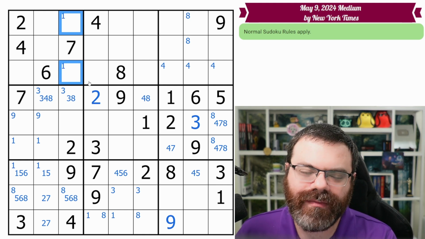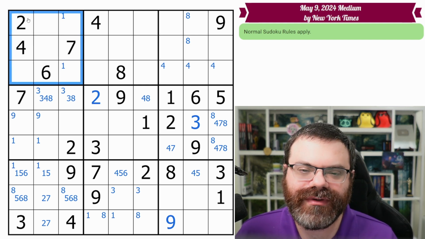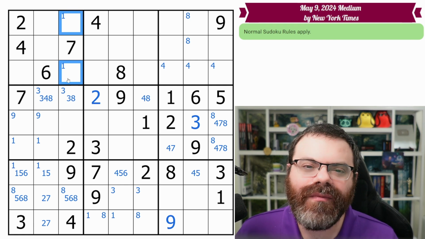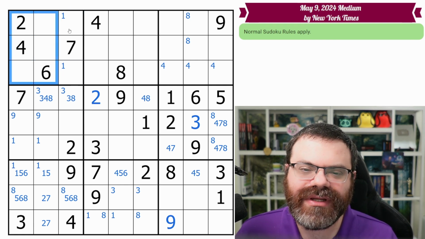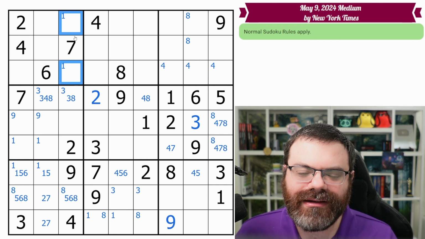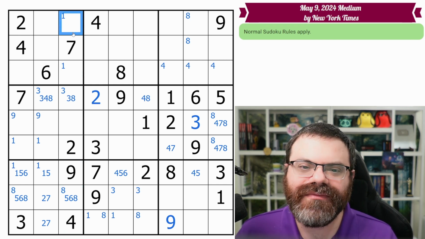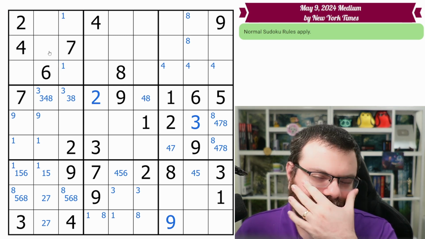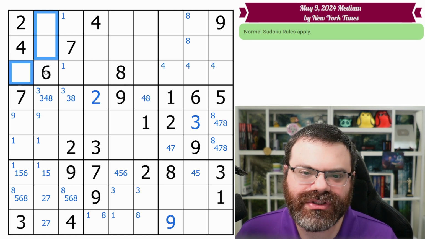So we can actually corner mark the 1s in here. And you may be thinking, I thought 1s were related to boxes, not to columns. And yes, they are related to boxes. What this is telling us is that the rest of the box can't be 1, because we need the 1 to be in column 3 so that column 3 gets a 1. So column 3 has claimed the 1 from the rest of the box. It's called claiming. Okay. So these cannot be 1. And that's the important deduction that we may not have understood previously.